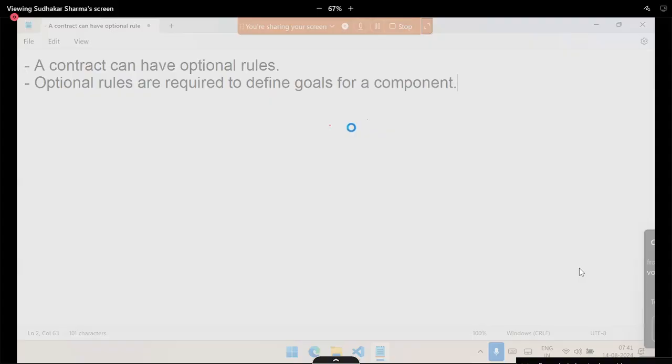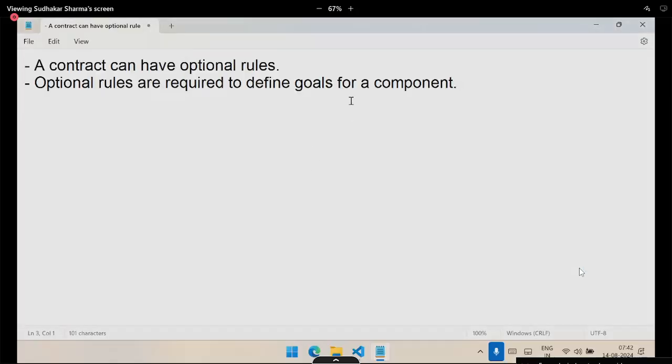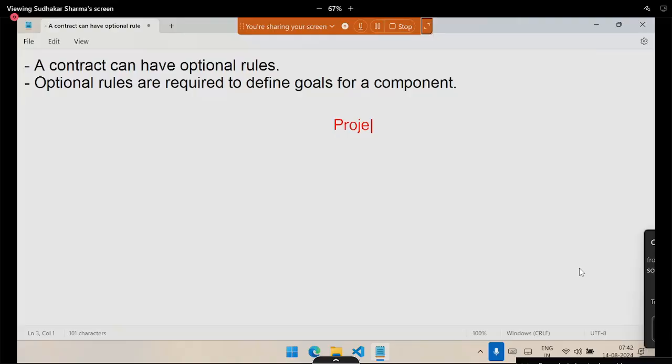So here when you are defining some optional rules, the necessity of an optional rule is, suppose you are designing a project.